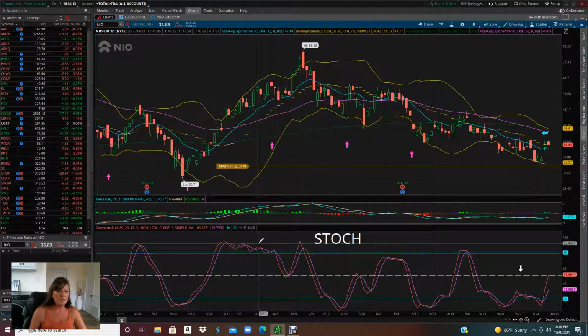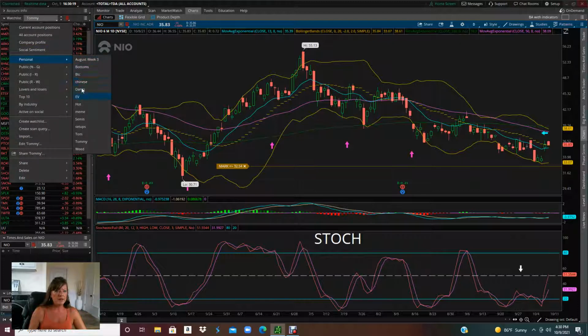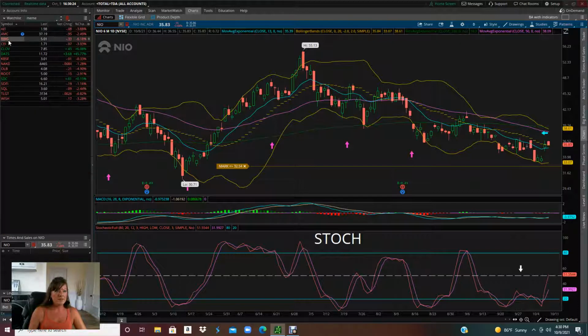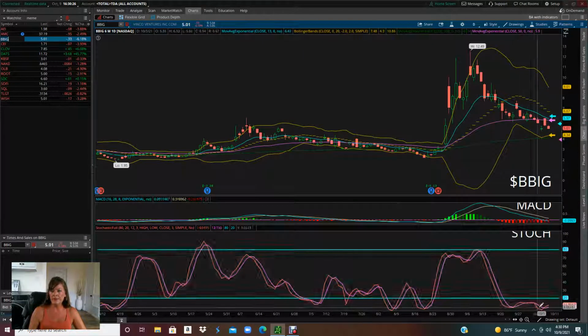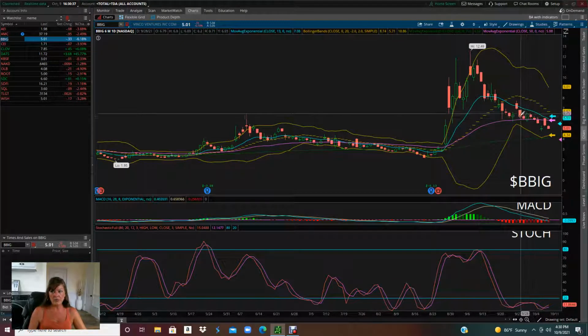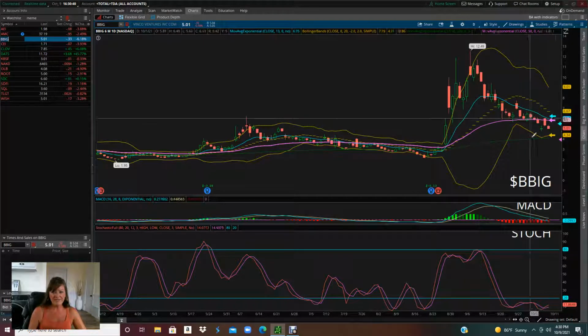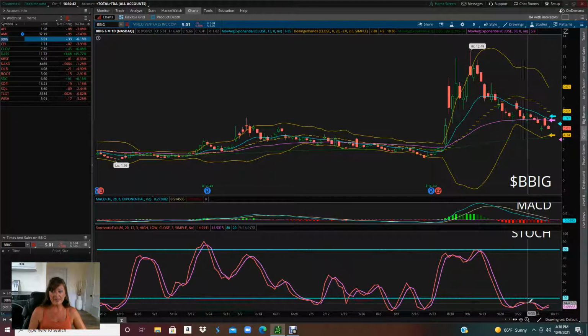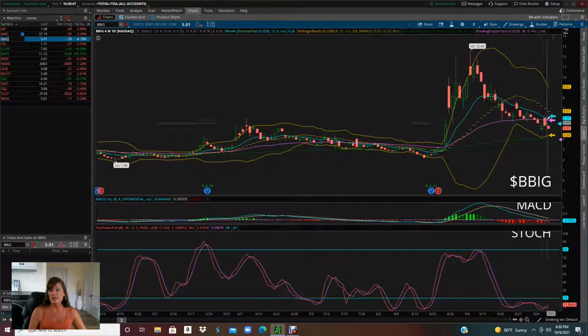Oh, a flat line. Who has flatlined? God, I forget. Somebody has a flatline right here. It was BBIG, sorry, but was that Vinco Ventures? Right here, flatline. And I was telling people, this is not too bad a price action. It's holding the 50, but the stochastic has flatlined. Like flatline, that's bearish. It's showing me no good momentum. And look at price, it's done nothing good. It eventually lost its 50.